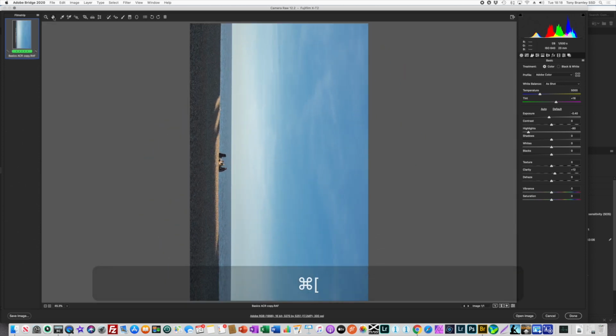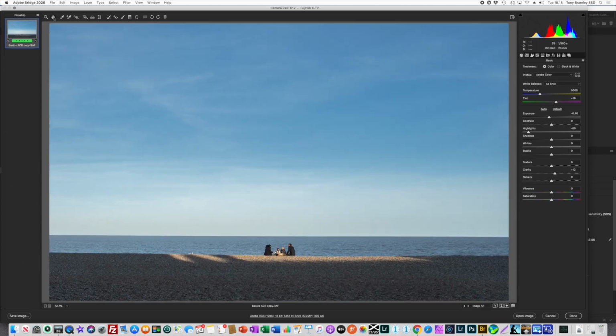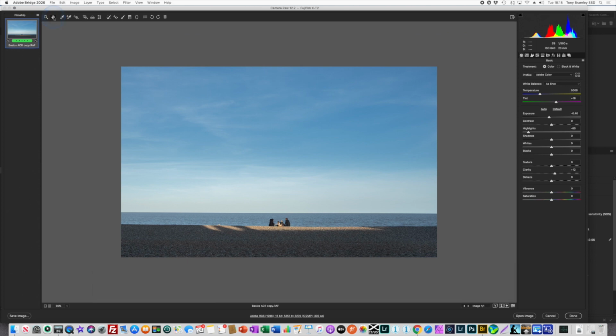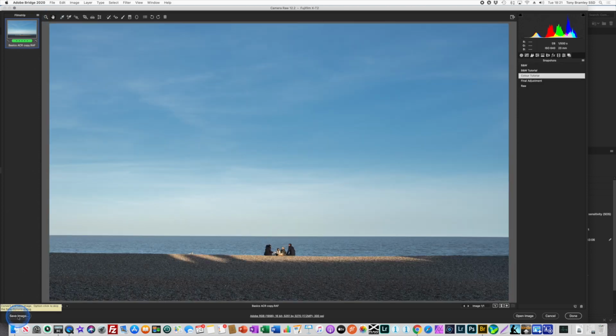Rotating and zooming out, have a final assessment of the image. You now have the choice to save the image in another format or open it for further work in Photoshop if required. More importantly though, ensure you click Done to keep your work if you do not save or open it.